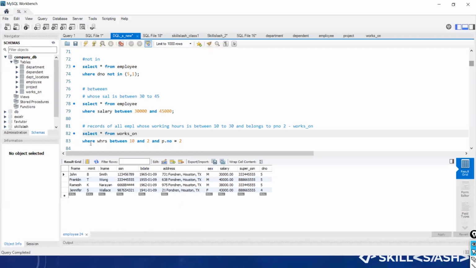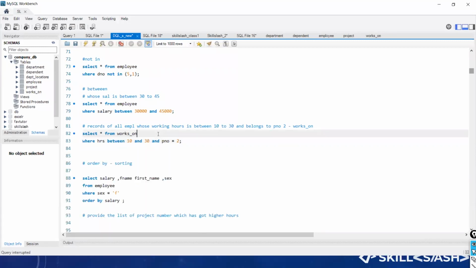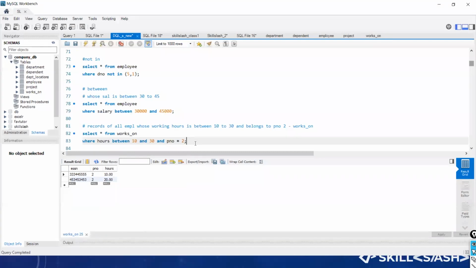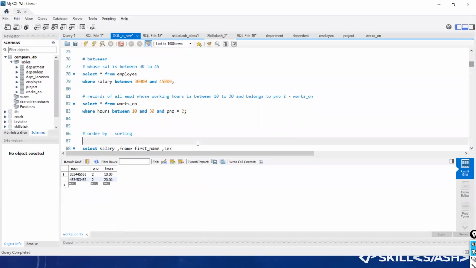Select star from works on table where hours is between 10 to 30 and project number is 2. Okay guys, this is the right answer. So select star from works on where working hours, HOURS, sorry. This is how you can use the between clause. It is not HRS, it is working hours.